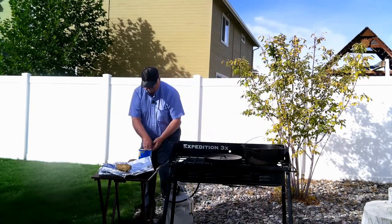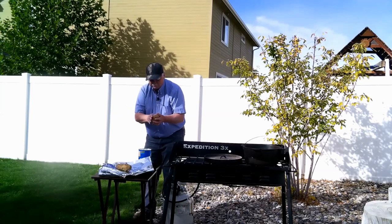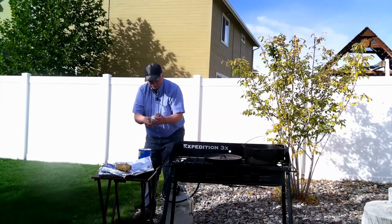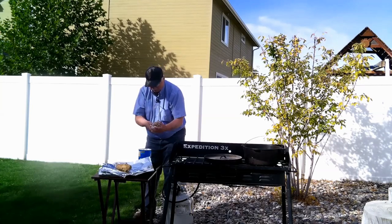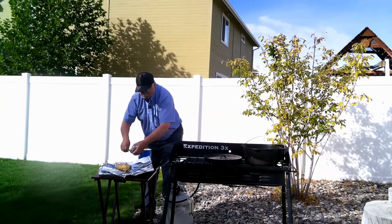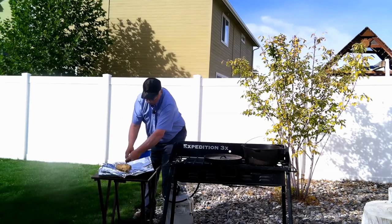These potatoes were furnished to us today by Steckline Farms in Blackfoot, Idaho. They raise some of the best potatoes in the state. I'm sure there's some other farmers that'll disagree, but that's my opinion.